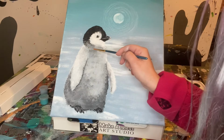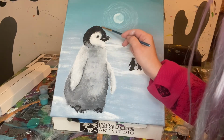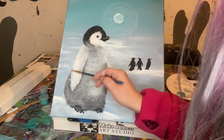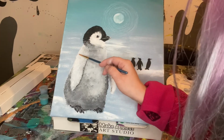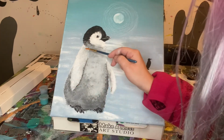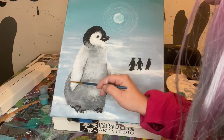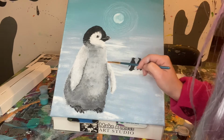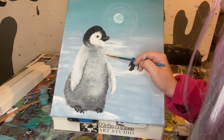And then his head is kind of a circle shape. Might have a slight bit of a point, teeny tiny bit, but it's mainly just a circle that's going to sit on top of this oval shape with a bigger bottom. And then his wings are also just ovals, and then the tips come to a point. So it's like an oval with a little bit of a point. And this wing comes from the opposite side of his body.